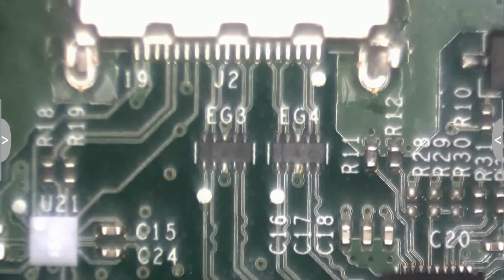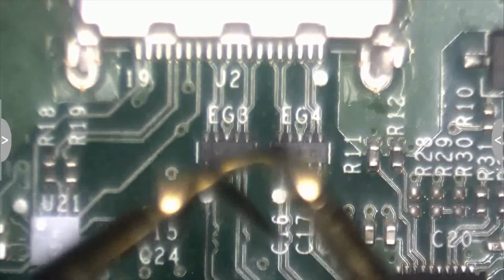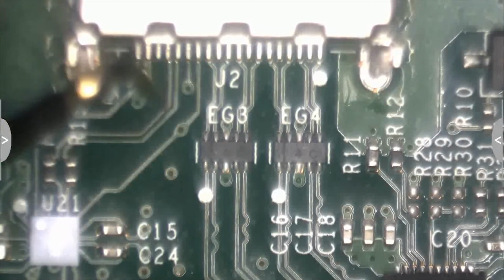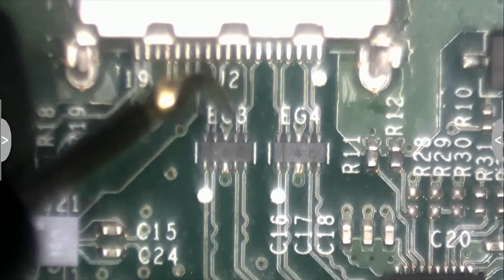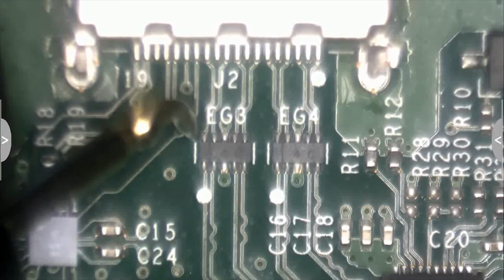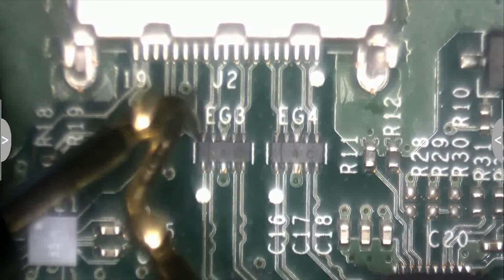What we're gonna do is test continuity, sometimes called beep mode on your multimeter. So when you put the two probes together, you should get a beep. I'm gonna go ahead and check. There's a lot of latency between this camera, so bear with me a little bit here.